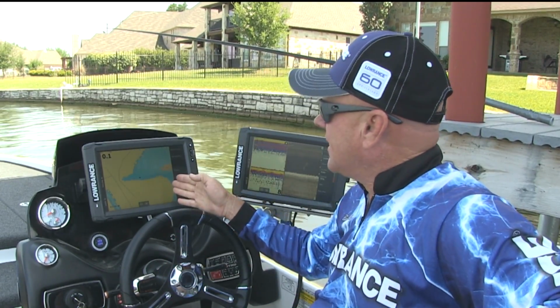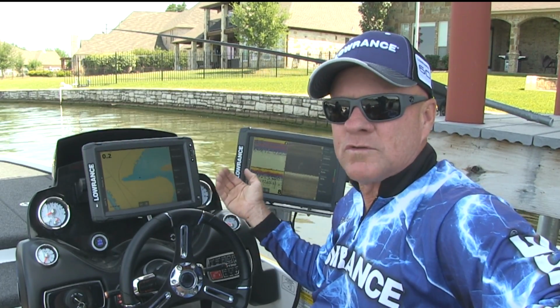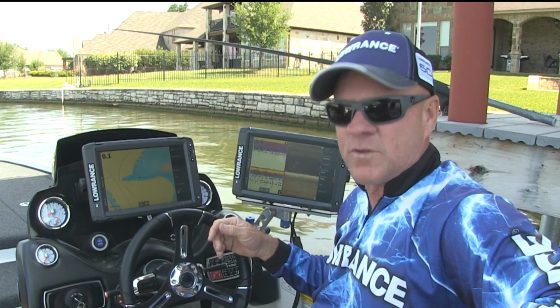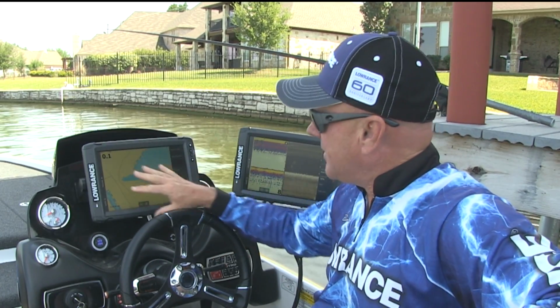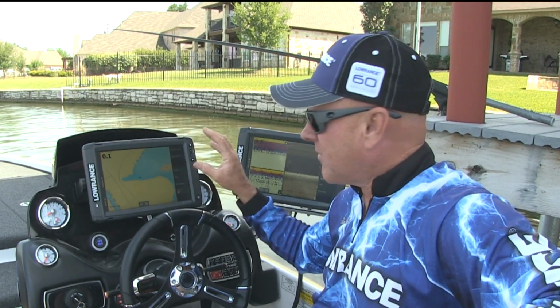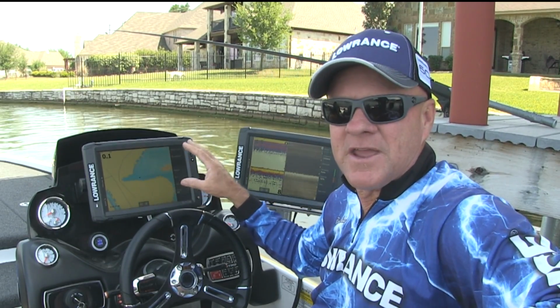Now on the left-hand unit, you can see I've got it mounted on a bracket. That gets it about 6 inches closer to my eyes rather than flush mounting it, and it lets me take it off the boat at night for security purposes. As you can see, I keep it set completely up on a chart. It's for navigational purposes. It's for my waypoints, my tracks, my routes. It's how I get around the lake and know where I'm fishing.